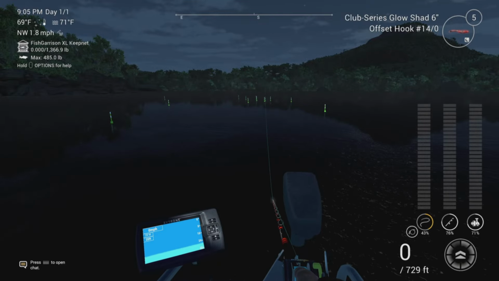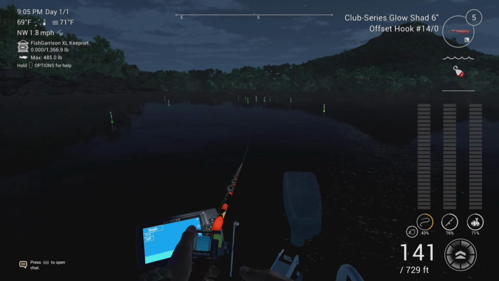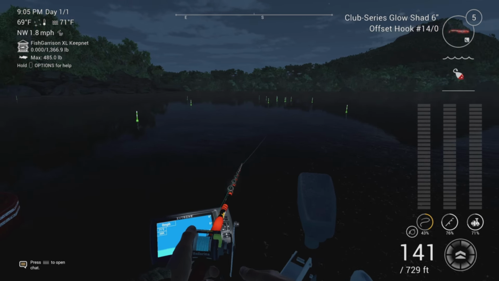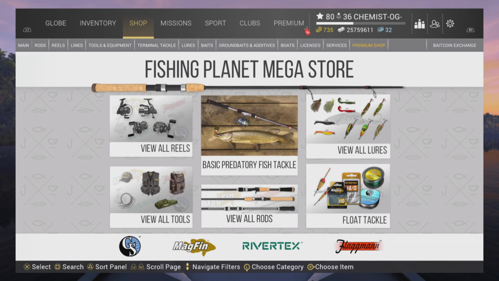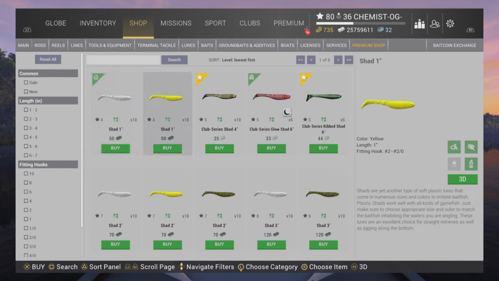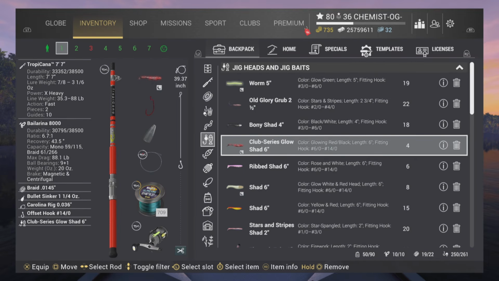We're back and we got some updates and some Club Series lures, and we're talking about the Club Series Glow Shad 6-inch. It's in the shop for 33 club tokens, and I'll be showing you guys it right now. Of course, it's not the only shad in the shop, but I chose to go with the holographic one, and trust me guys, it's good both day and night time.